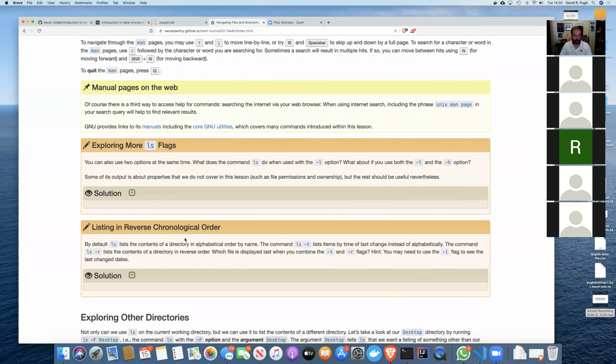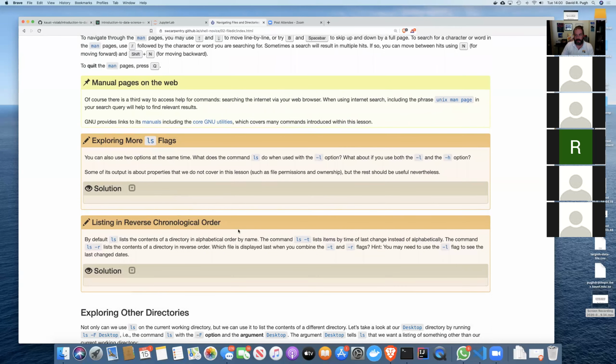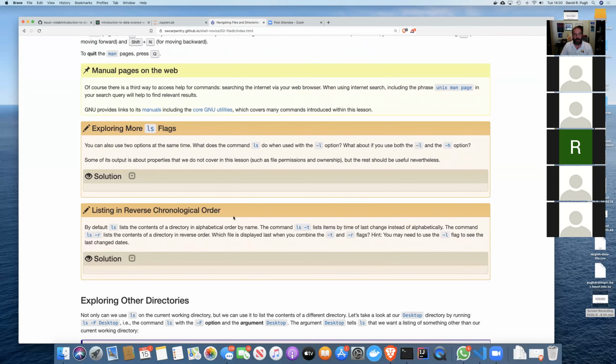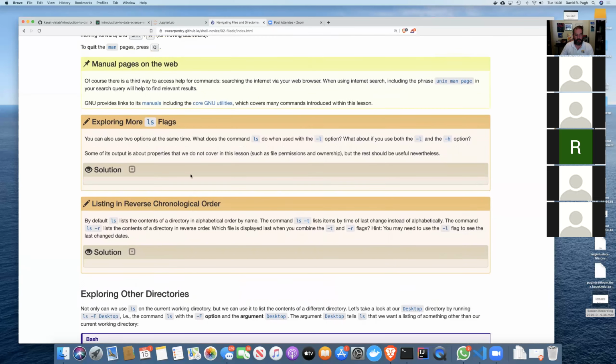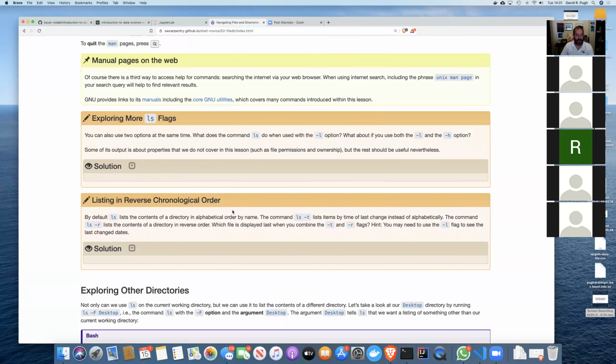Okay, so there's a couple of exercises here. What I want to do now is take a couple of minutes. I'm going to set a timer for 3 minutes and give you an opportunity to play around with these exercises: exploring flags with ls, and then doing some reverse chronological order listing, and see how you get on.